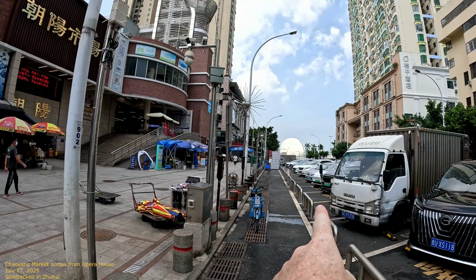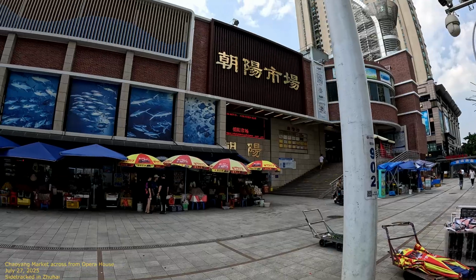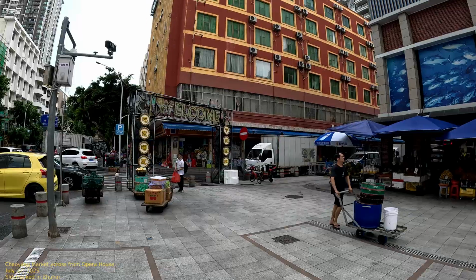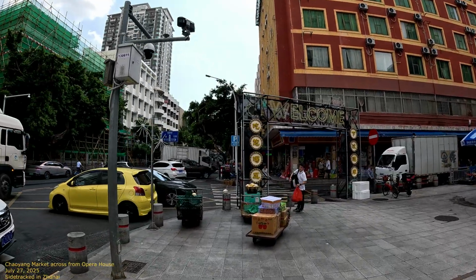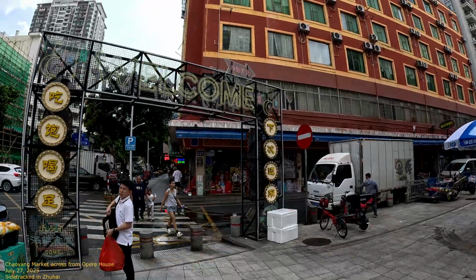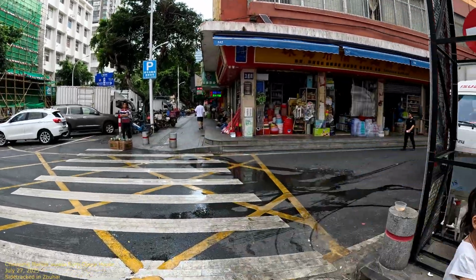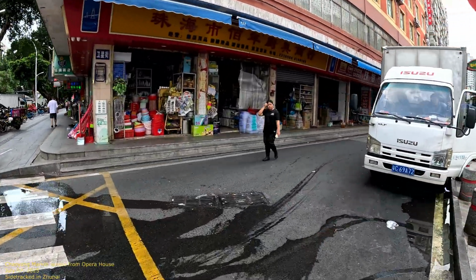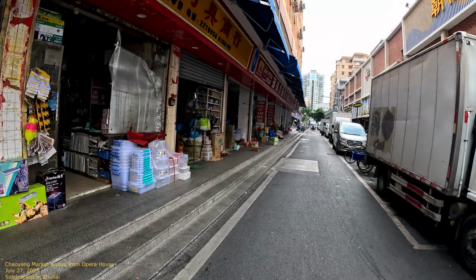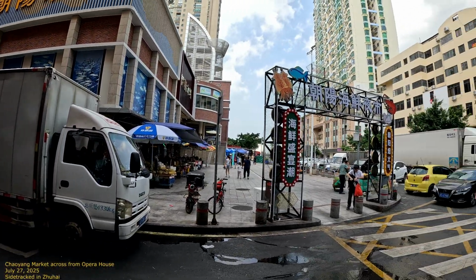Okay, way down there is the opera house of Zhuhai and the beach and the ocean. But what I want to do is show stuff that's inland a little bit and what it might look like in other parts of Zhuhai. Right over here we have this big welcome sign. So we're going to stroll down, and just explore around here and see what's all down in here. So stay tuned for that. We got our welcome sign right there.